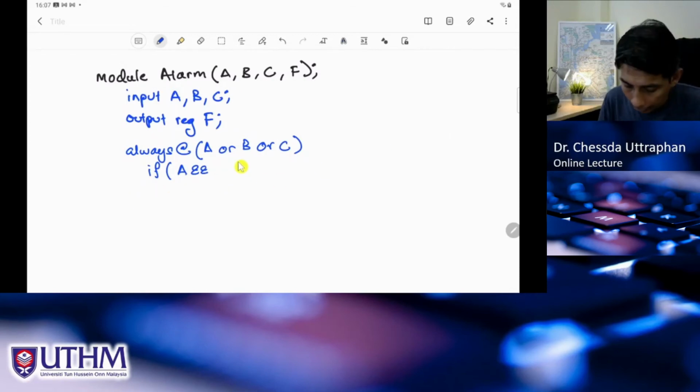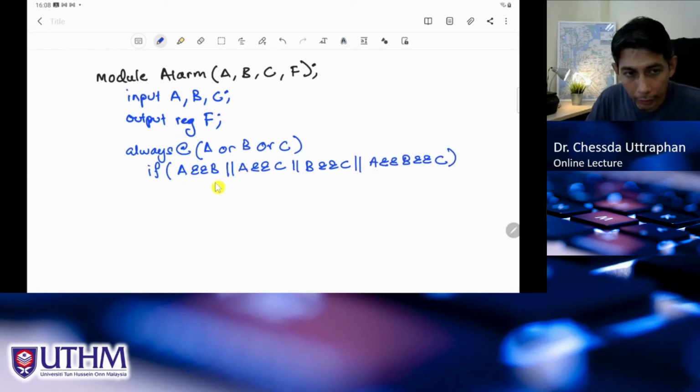If A and B is true or equal to 1, or A and C is equal to 1, so A and B open, or A and C open, or another one is B and C open at the same time, or the last one, all the three are open.